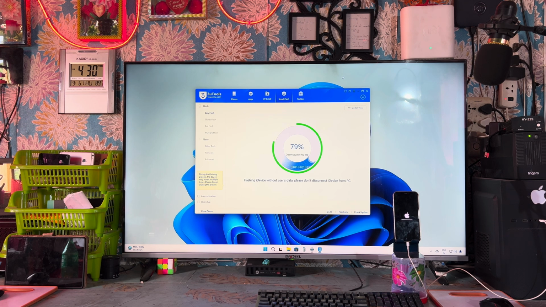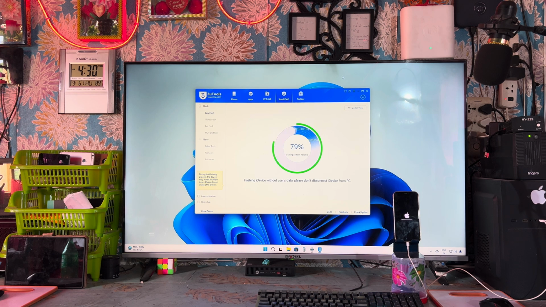Let's see. Almost 79%, so we need 21%, or 20%, more. Directly it will jump, so I hope it gives a result quickly.